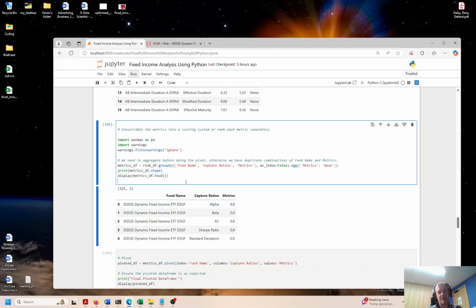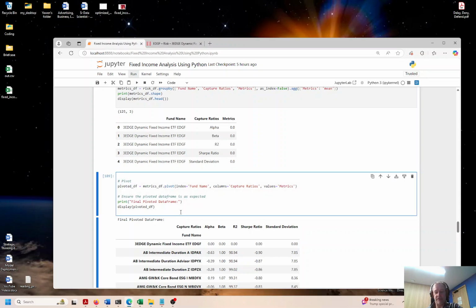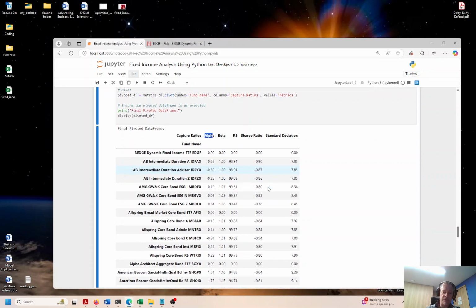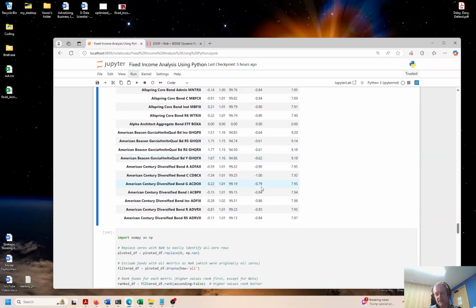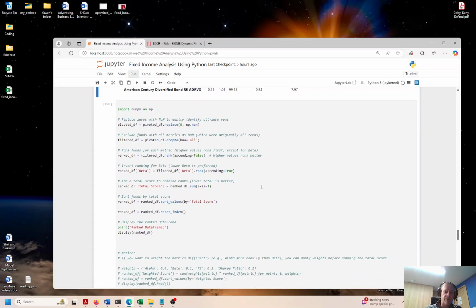But we want to clean this up. This is a totally wacky way to look at the data. We want to take this and pivot it so it's easier to visualize and to work with, and more intuitive. So now we have 1, 1, 1, 1, and so on, and we have the headers at the top: alpha, beta, R squared, Sharpe ratio, and standard deviation. So we're in good shape. Now we took those 25 bond funds from Morningstar and transformed them into a shape that is easy to work with and pretty intuitive as well.